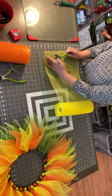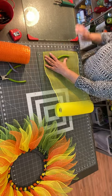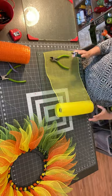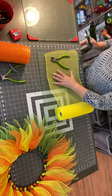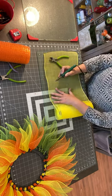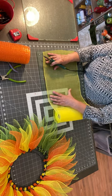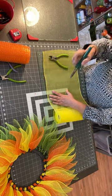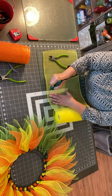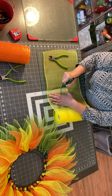Okay, I'm just going to hold this down, and I've got a glass cutting board here that I'm cutting on because I use a wood burning tool to cut my deco mesh. It helps with the fraying. It doesn't stop the fraying, but it helps to reduce it significantly. So I do like the wood burning tool for deco mesh projects and poly burlap projects, okay? So I'm carefully measuring my 10 inches, and I am cutting in between the threads as much as I can.